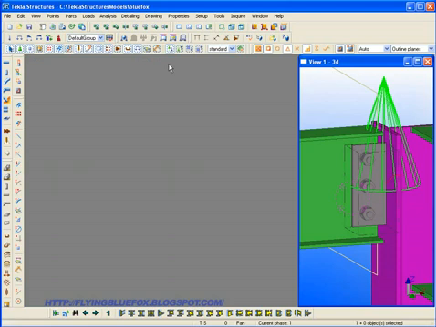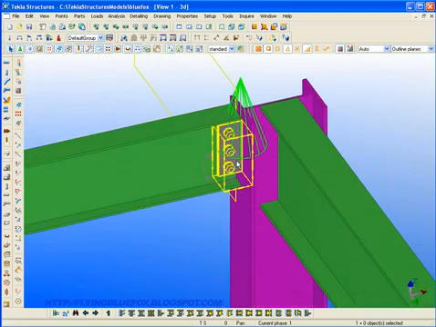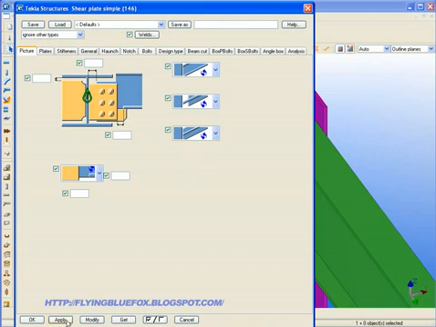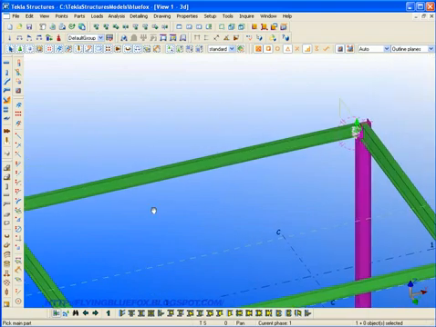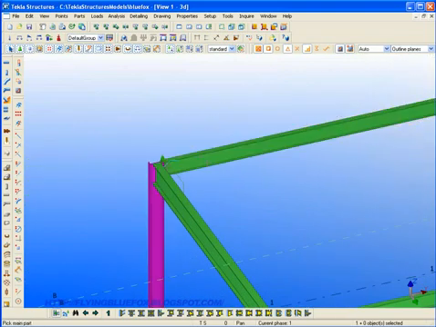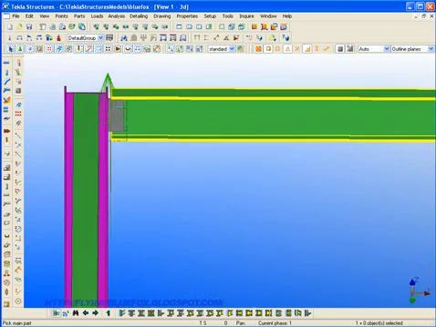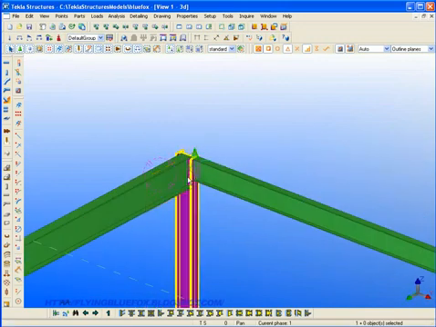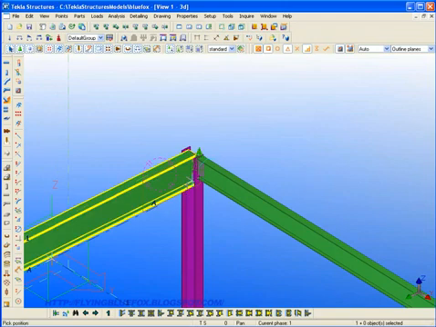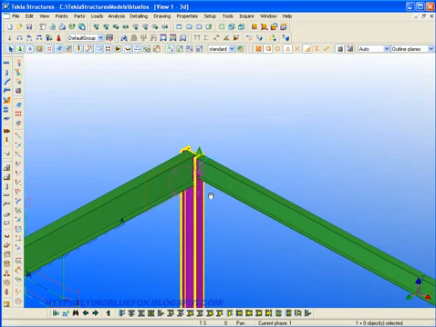Let's close down those. Let's take the properties of this shear plate that we did and apply it to the opposite end. We double click on a component, hit apply, OK. If we go to our component here, click on the first tab, the first icon, there, zoom out, click on the column, beam. There you go, it connects. Now, escape, Control V to rotate at that point. V, pick your point, and then you can rotate quite easily.